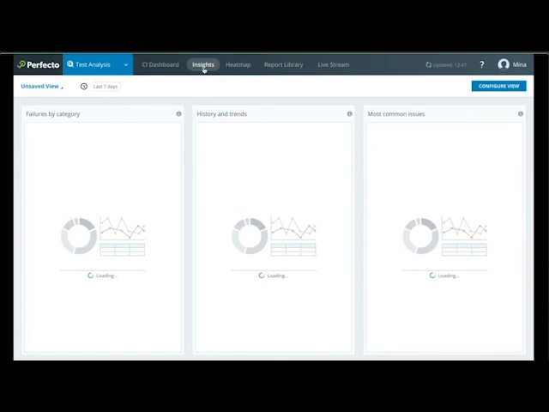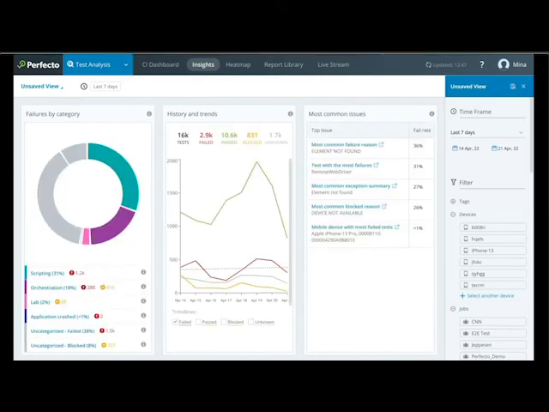Insights is a very similar view in the sense that it gives you the high-level view of your cloud and how your tests are performing across the cloud. On the left over here, it'll give you failures by category, right? Scripting, orchestration, lab, if your app crashed, etc. Again, it's a congested view because it is the demo cloud, so these are skewed views of what real cloud errors would look like. But as you can see, it gives you the history and trends of the tests themselves, how many passed, how many failed. You can add the trend lines in here to see, are my passes going up? Are my failures going down, etc.